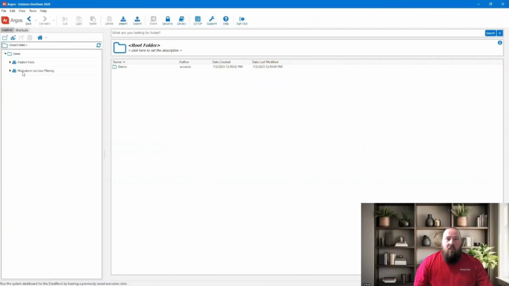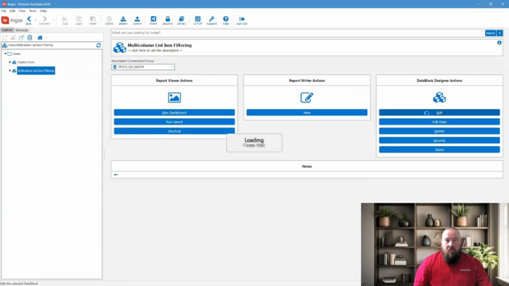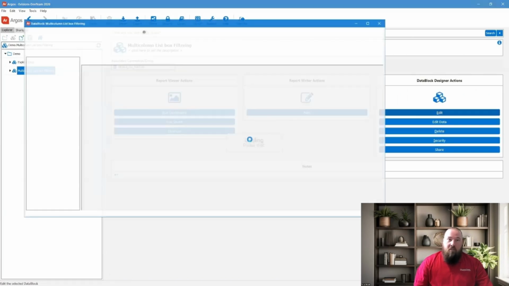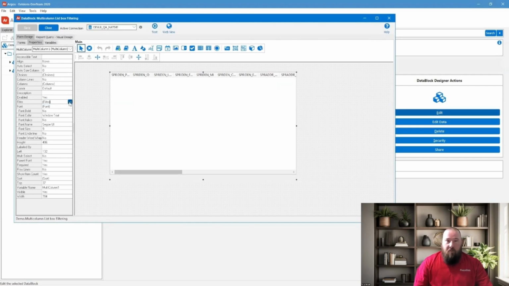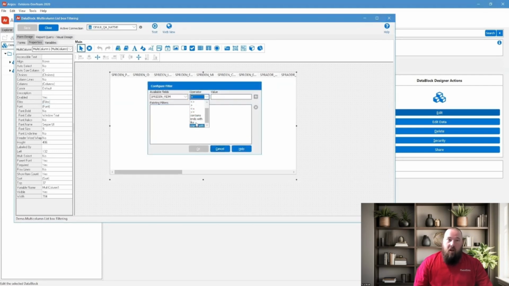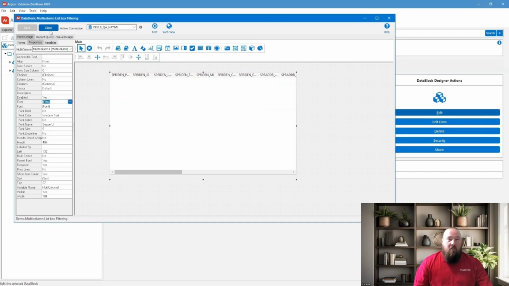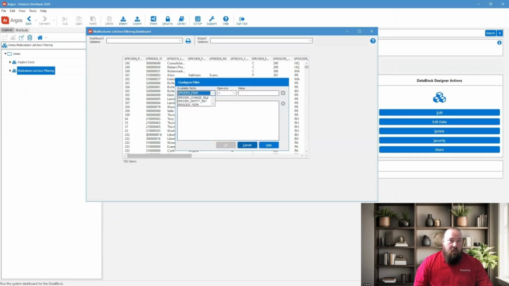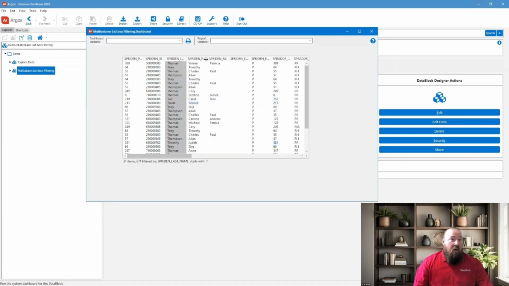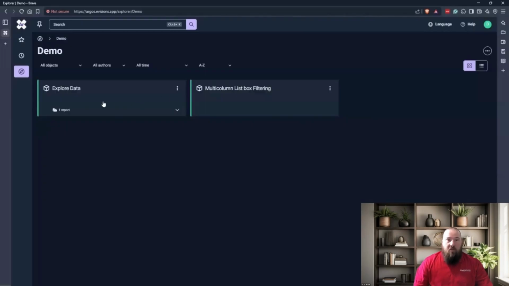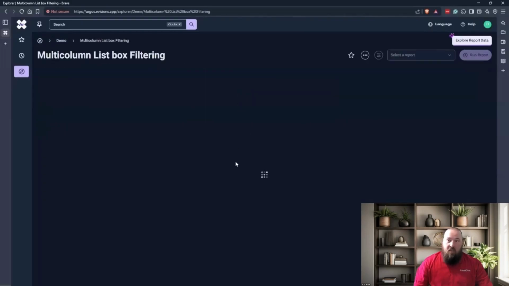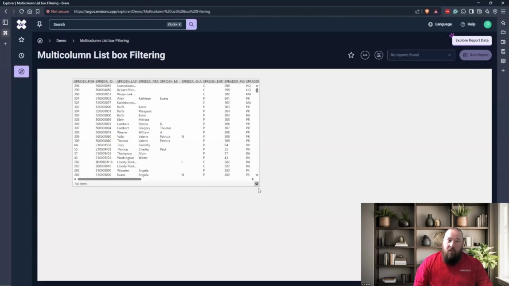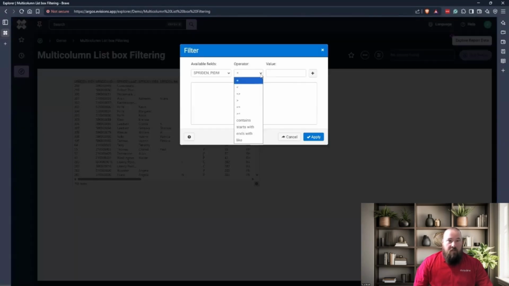Let's begin by taking a look at the new filtering options in Argos. We added 3 new filters to the multi-column list box configure filter menu that we believe will help data block designers and report viewers filter data inside their dashboard more efficiently. The new options are starts with, ends with, and like. Each new filter can be used in conjunction with existing filters or against any column. We believe these new filter options will help you identify the data you need in order to run a report or display a chart with more efficiency and speed.